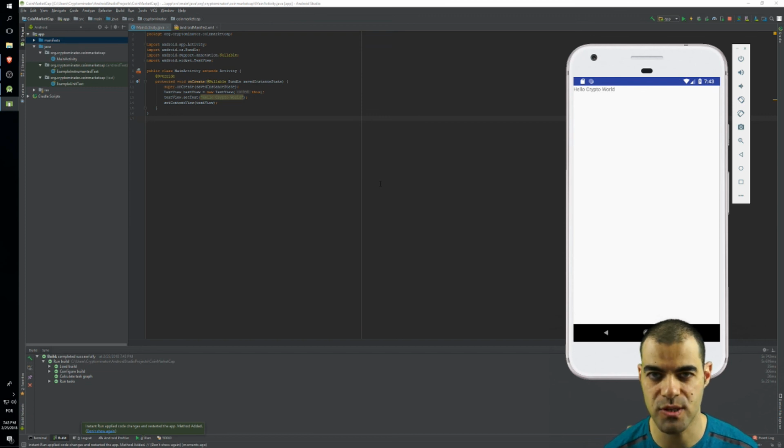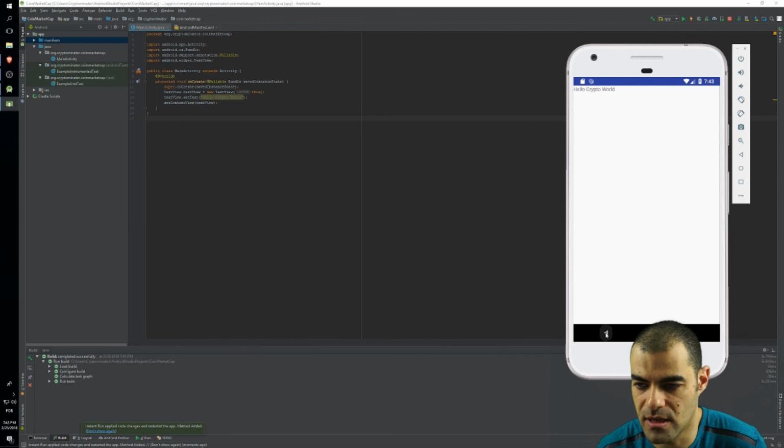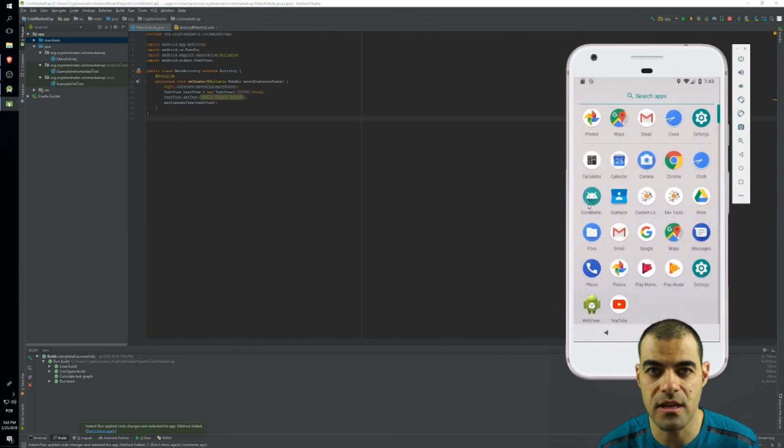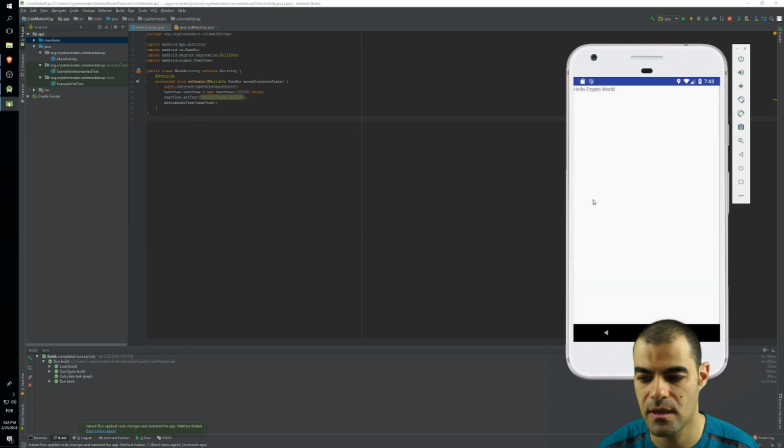And I hope you understood more or less how it works to create a very simple app. This is an app that actually is running on the emulator. So if you go here, your app is actually here, CoinMarketCap with the default icon. You can just click it and it executes.